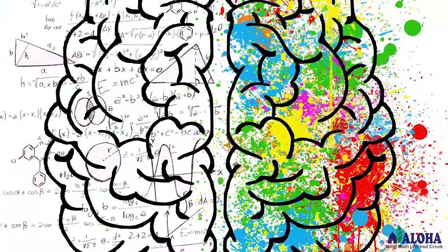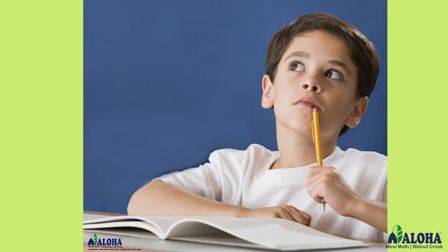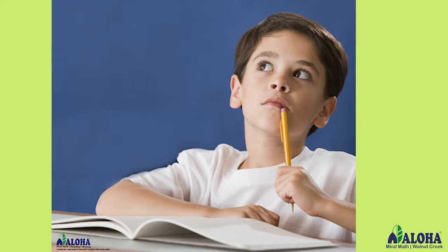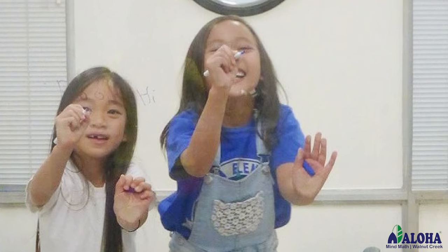Why learn visual math? Did you know that math was rooted in our visual neural network? When we're learning computational math or even memorizing our math facts, that's logic-based, and that's not necessarily problem-solving. You can think of mind math as really brain training. What we're doing is teaching your child a practice which develops their visual thinking, and that of course is our problem-solving part of our brain. But problem-solving opens it up to a whole brain approach. It's a slight pivot and we can access math through our visual brain.